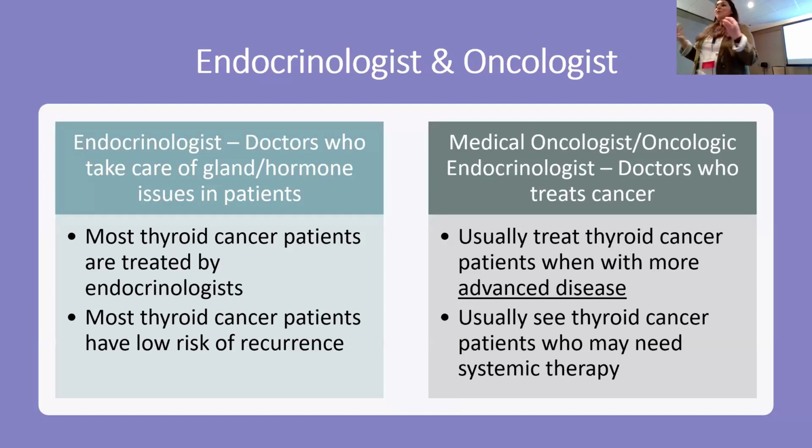I think as chemotherapy no longer means what people used to think of, port, losing hair, et cetera, we're going to see more and more people going into this world of oncology in their individual areas of expertise. We've already seen it in neuro-oncology, where that happens with neurology, and gastroenterology as well. We've seen similar things. So I'm really excited that we're seeing this in endocrinology as well, and hoping more and more people want to get trained in it. Because I know, speaking with patients this weekend, it seems like there's a real desire to have someone who can do both, okay? So I'm hoping that will be more of the case with time.